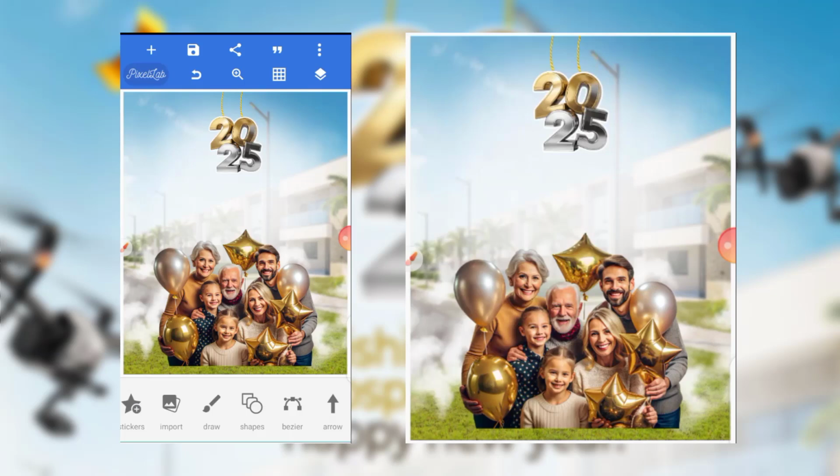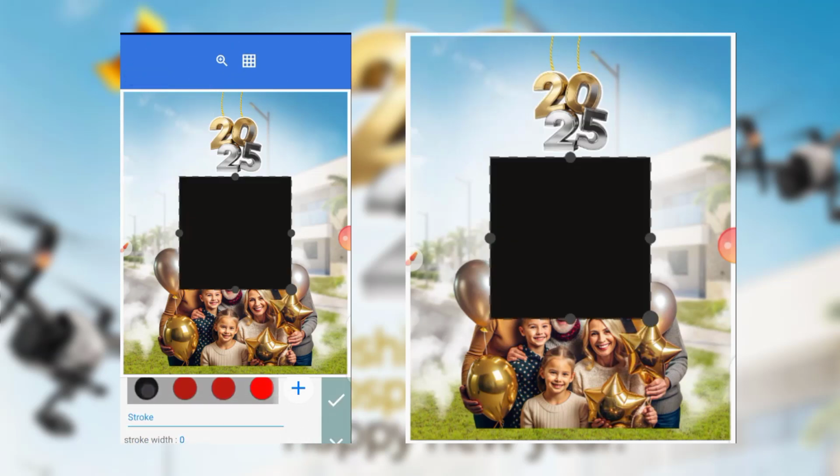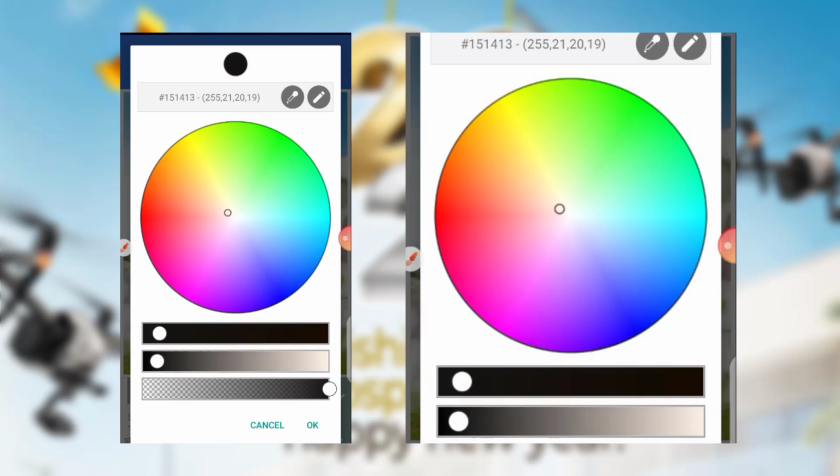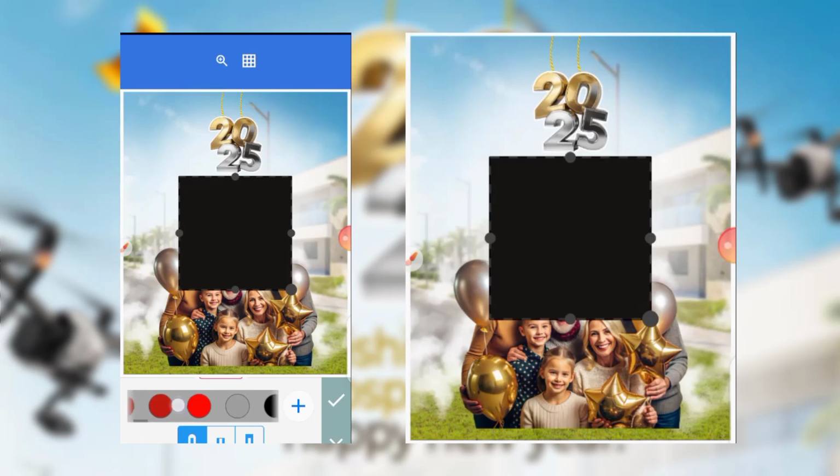So position this one here and we'll come to shape. Then we'll make it black. You can see black, but not entirely black. That's why I intentionally never push this one here. I just position it this way. Alright, so we can now add stroke to it, maybe about 5. Change the color of the stroke to white.